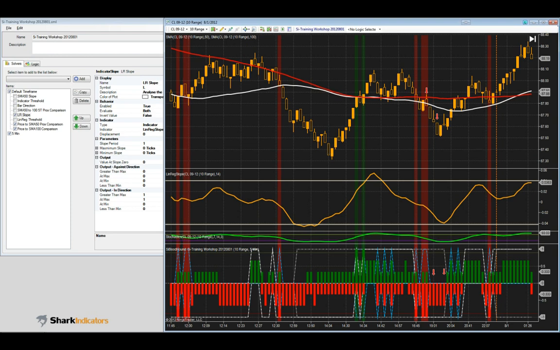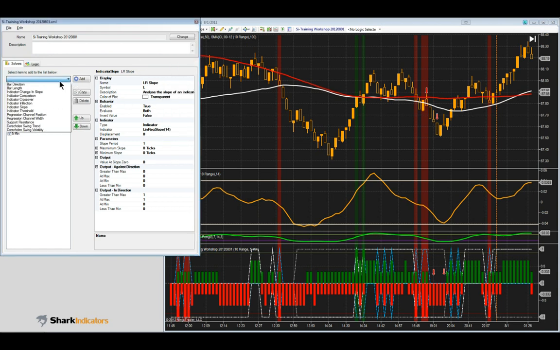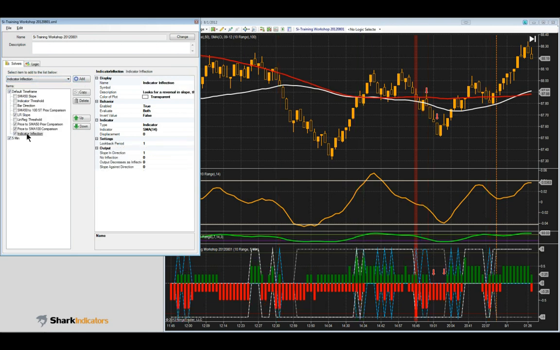So, all right, let me see if there's any other quick little questions, because really I need to wrap this up. It's after 12 o'clock. So, yeah, Thomas is asking, could I also check whether the slope changes? Yeah, there's a solver here called the inflection solver. And an inflection is the change in direction. So that particular solver will mark the change in direction.